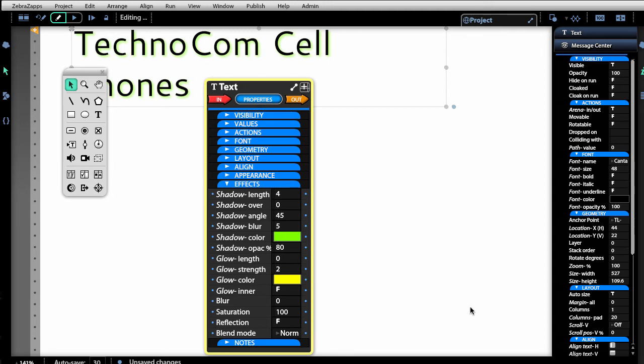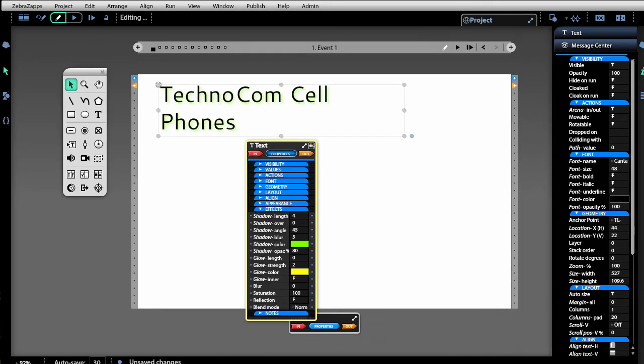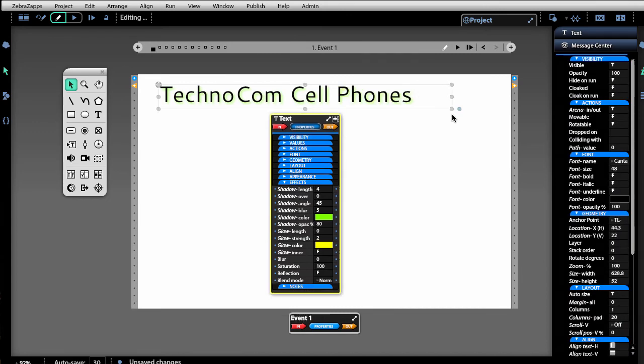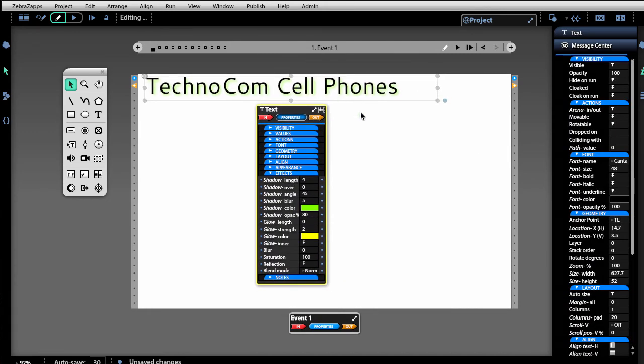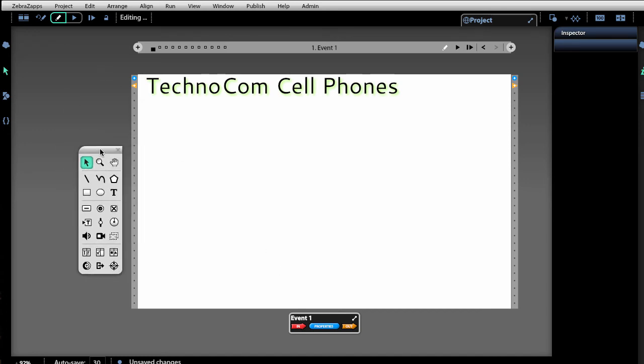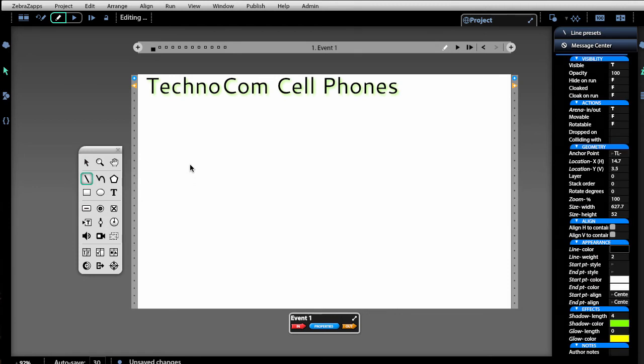All right, I hope you've had some time to play around with the Message Center and take a look at what each one of the categories contains. I'm going to zoom out here on my project just a little bit, and now I'd like to use a couple of the other objects. So maybe I'll make my text here one line and move it out of the way. So from our toolbox here, I just want to call your attention to a few of these other objects across the top. So we can, of course, create a line by choosing the line tool, clicking and holding down with my mouse and dragging across the screen while I create a line.